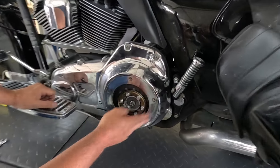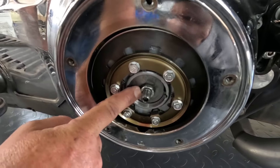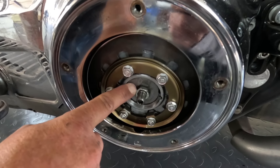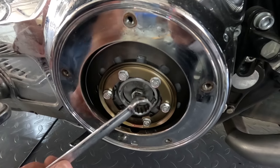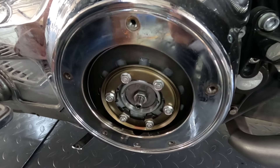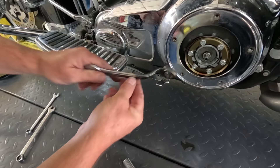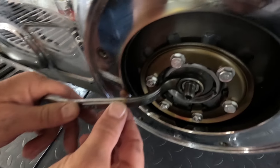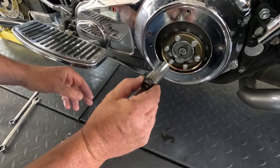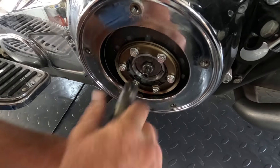If you're doing an oil change, you've already got your clutch inspection cover removed. This is what you're going to find. What we have here is an 11-sixteenths nut — this is the lock nut that holds the adjustment. Sometimes a regular wrench doesn't quite get in there. What I've done over the years is take old yard sale wrenches, cheap tools, heat them up and bend them — fits in there nicely. Another option is take an old socket and weld it to the end of a wrench. That gets in there. But we want to break that nut loose.